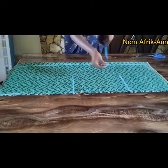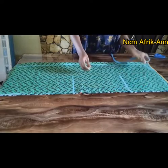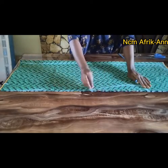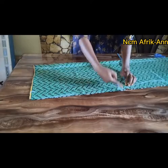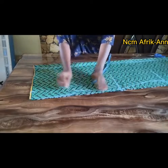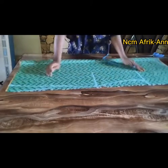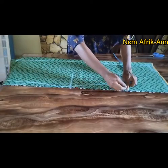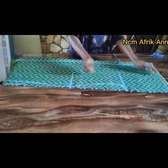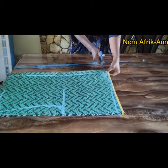So I'll come to my bust point. I'm going to go in by 2 inches. So from these 2 inches, I'm going to connect it to my hip point. So from this hip point, I'm not taking any measurement here. I'm just going to exhaust the whole fabric there. So from this hip point, I'm going to connect it to this 2.5 inch I took in. So I'm just going to curve this area a little. So remember, we are cutting the front and the back together for now.